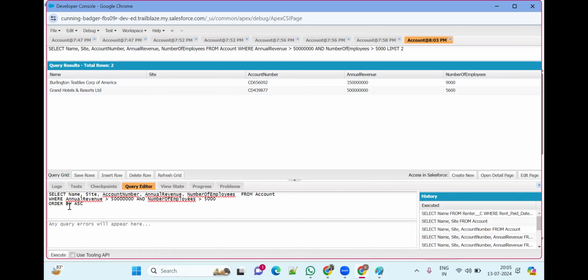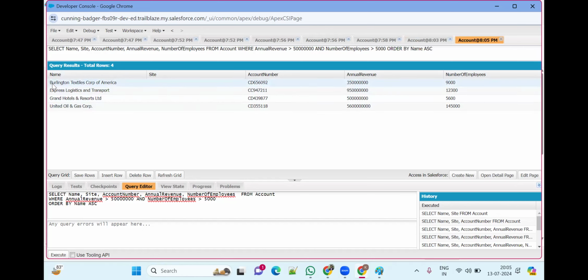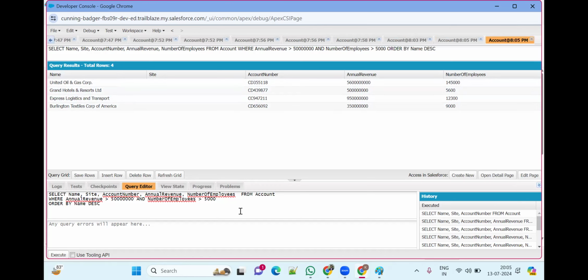So ORDER BY is one more clause. Ascending is the condition. In between, we have to tell based on which field. Suppose I say name ascending order, see. If I say DESC, then that will be descending order.